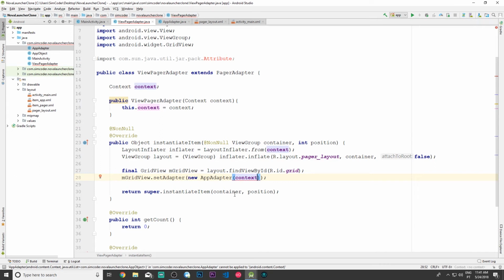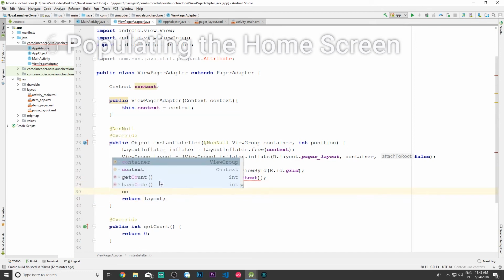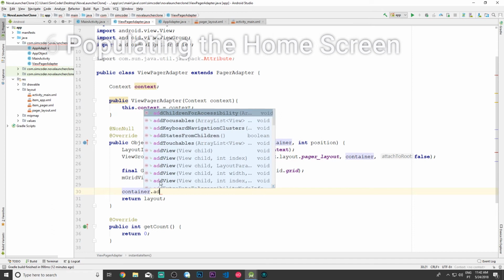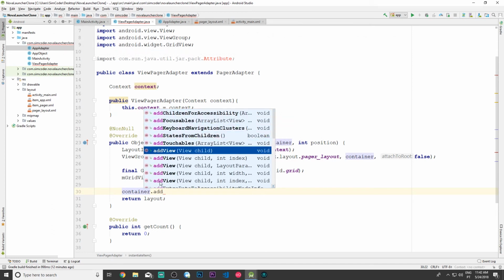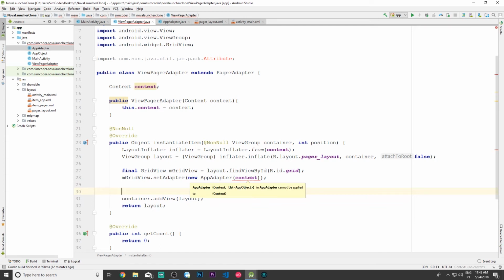So I'm actually going to move just this return. I'm going to remove it and say return layouts, and say container.add view layout. Okay, so apart from that, we are almost done. We just need to pass along a list of apps.